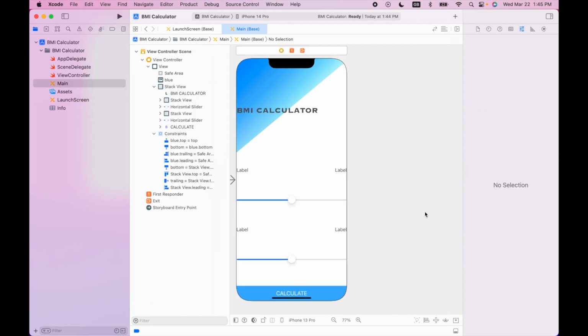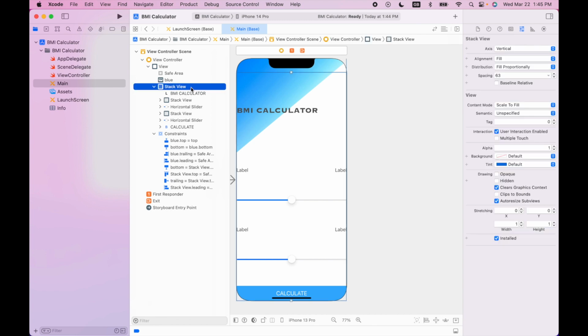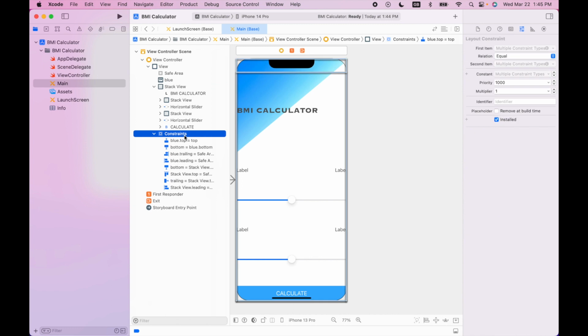Now when the alignment is done, it glues from the left, from the right, from the top, from the bottom, but it's not perfectly done. We need to change some properties. Once you select the stack view, as you see, we have fill proportionally, and the spacing is 63. We need to change some of the properties from the constraints.